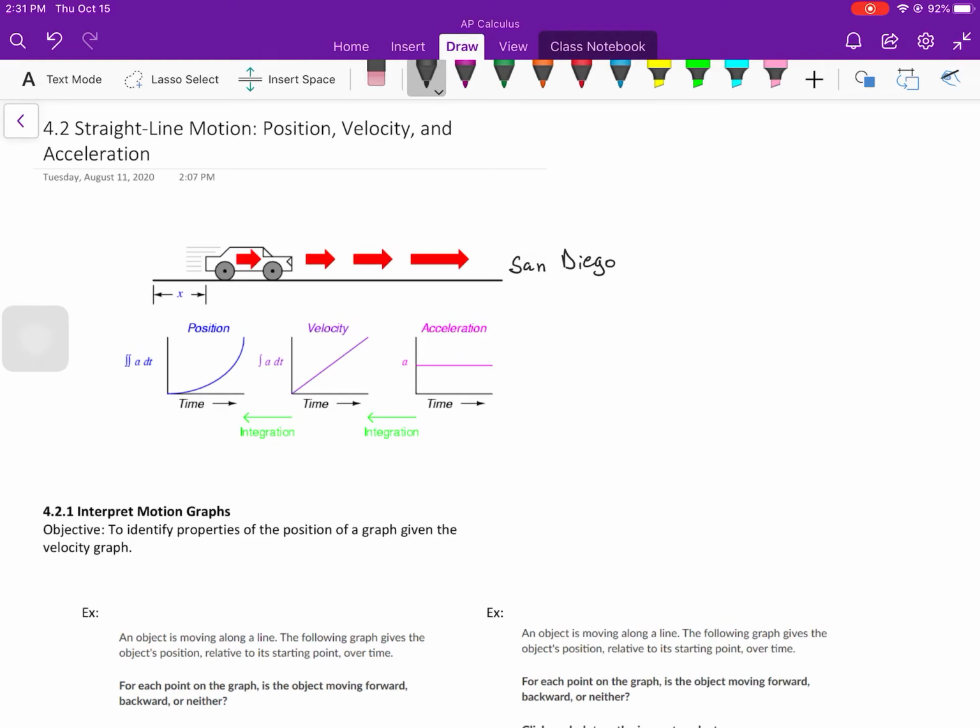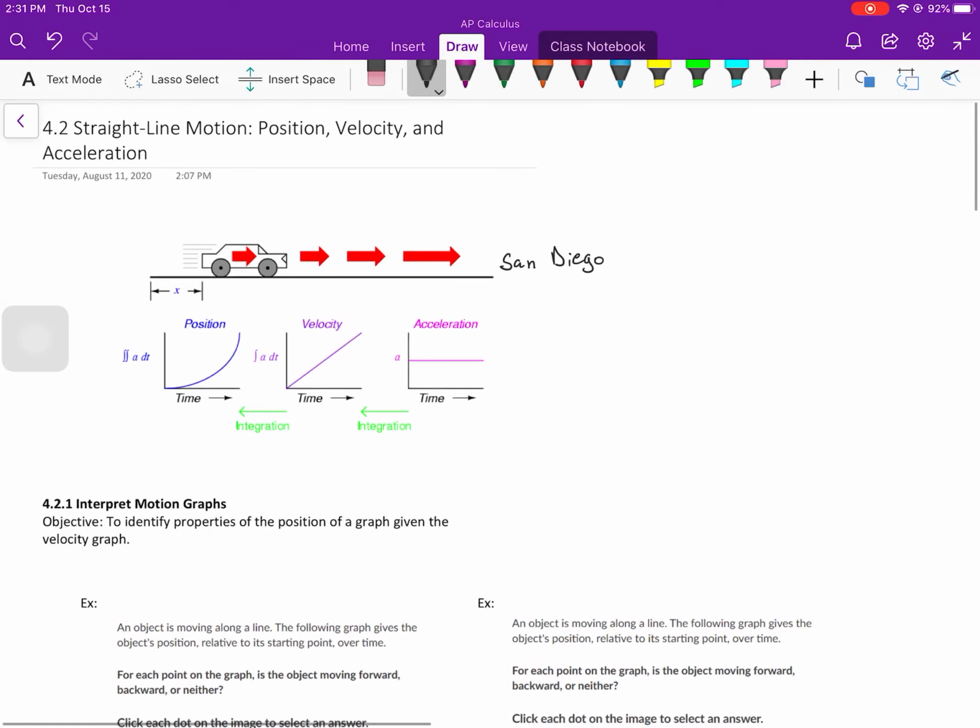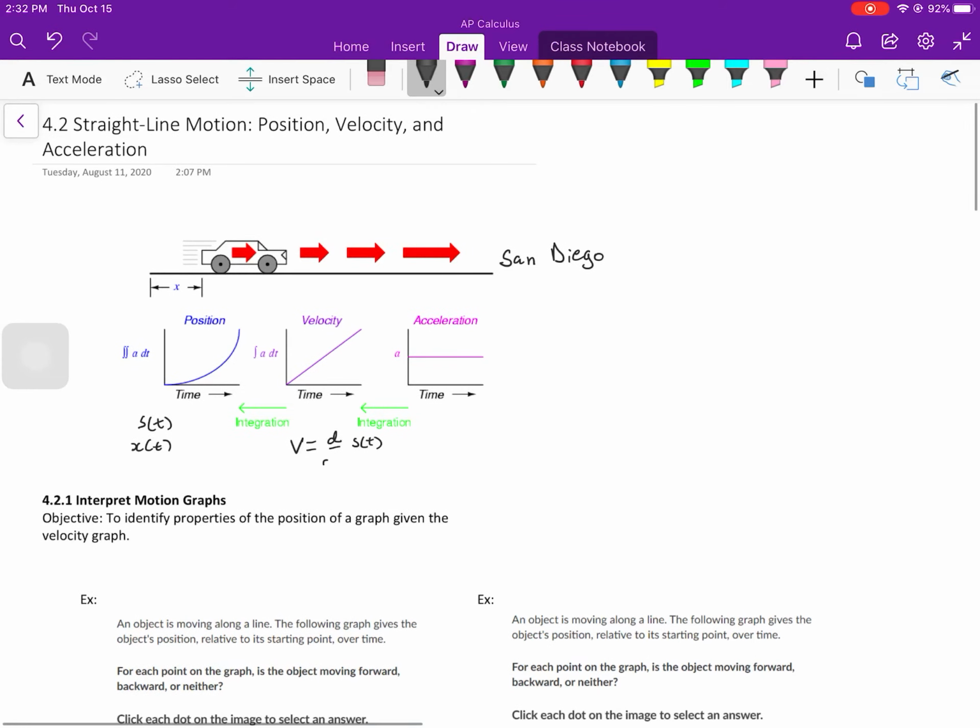So that being said, velocity is the derivative of position. And we'll call it S of t. Usually position's called S of t or X of t, because usually they think of this as like the x-axis. So derivative of that function. And we're actually taking it with respect to time now. Same thing, just using t for time makes a little bit more sense. So velocity is the first derivative of position. It's the rate of change.